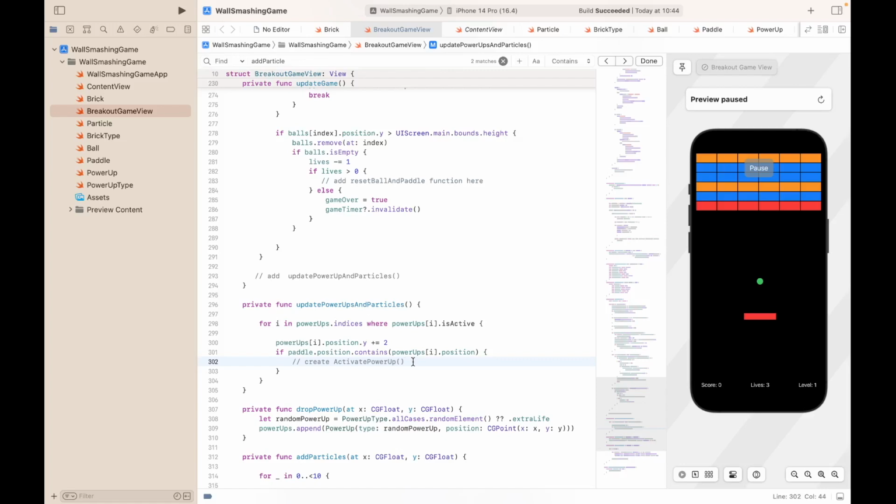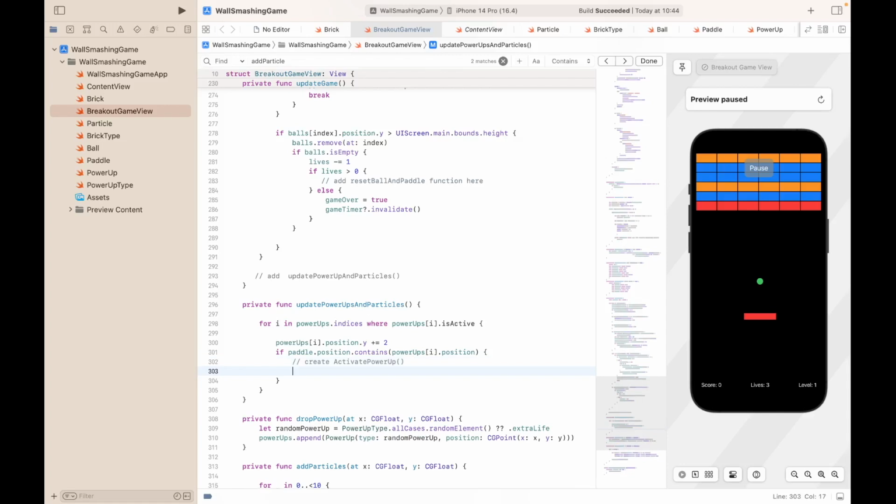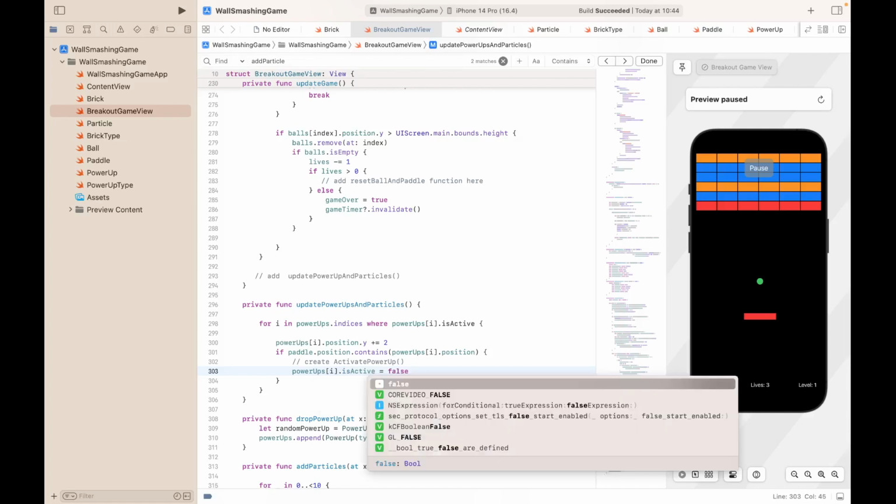You'll create that function later. And then powerUps[i].isActive = false. So what that will do when we implement the function, it will activate the power up if it touches the paddle, but we need to create the function activatePowerUp, which we'll do later or in another tutorial.